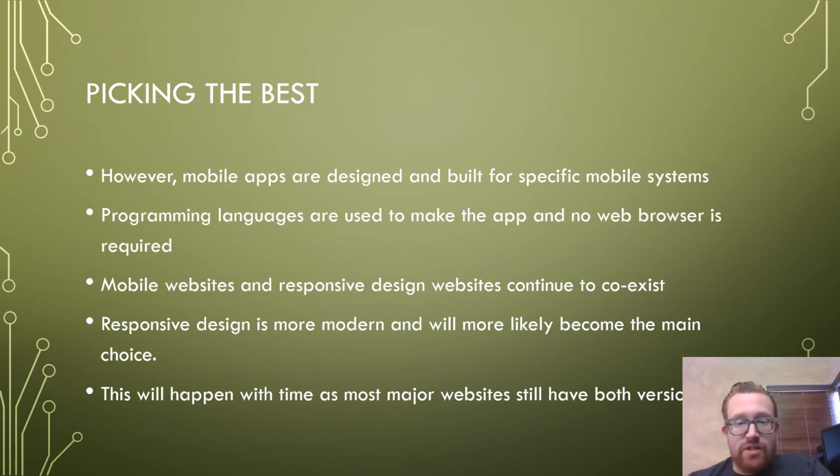However, mobile apps are designed and built for specific mobile systems. You need to keep that in mind as well. Programming languages are used to make the app, and no web browser is usually required. So that's one of the benefits and positives of it. You're developing it for specific mobile systems. They're not required to go outside of the app. Everything can be done within the app.